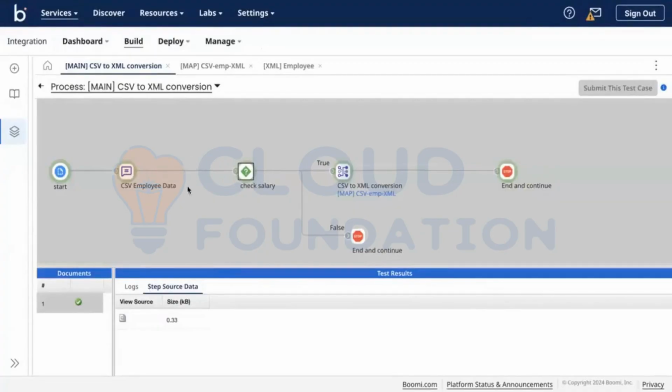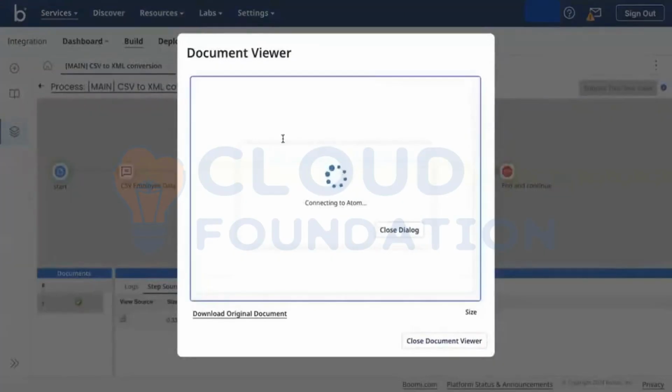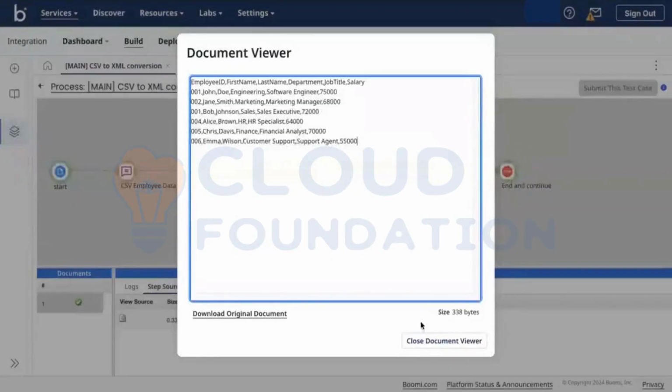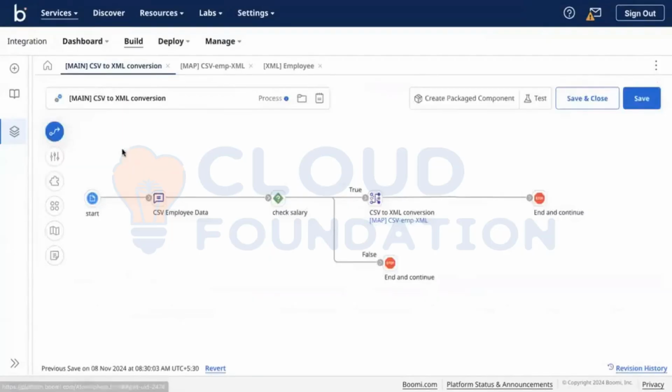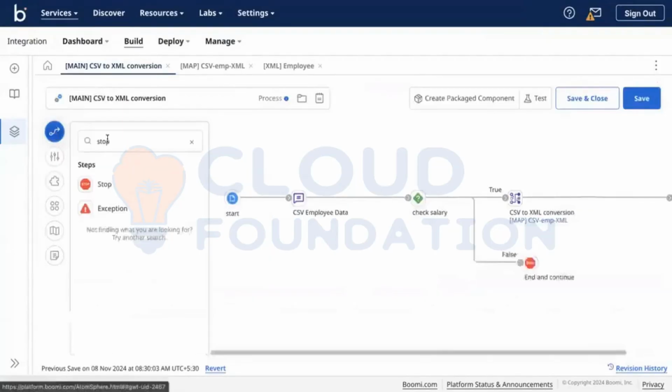One, I can simply add a split here, split out all these 5, 6 rows of data into individual ones and then process it. But then it would become two shapes for me to run through. It would increase the performance time. They will be logging for both of these shapes and then again they will take their own time to process all this information. For such cases, we have business rule.